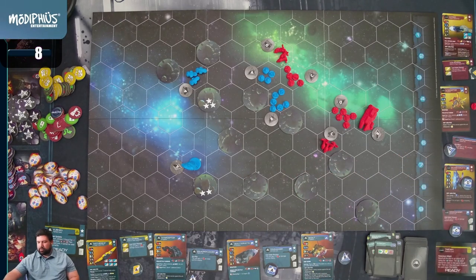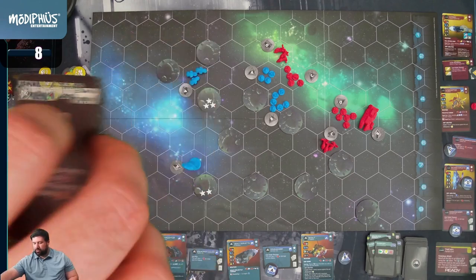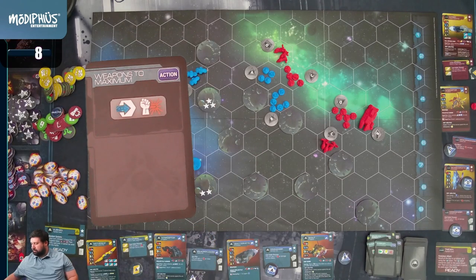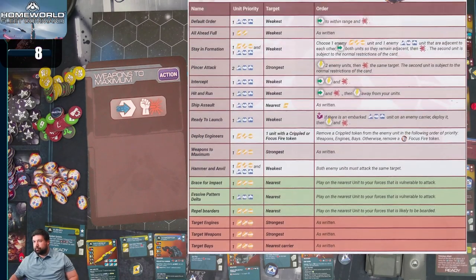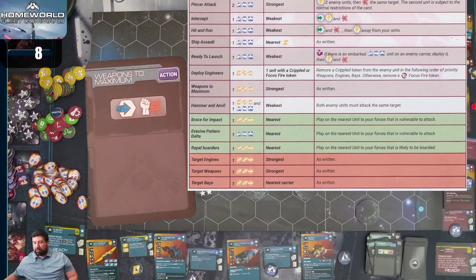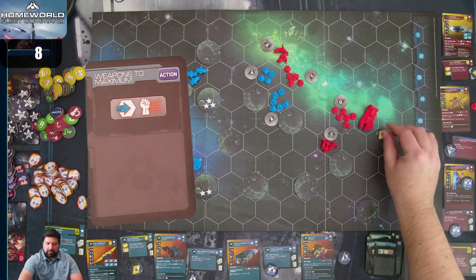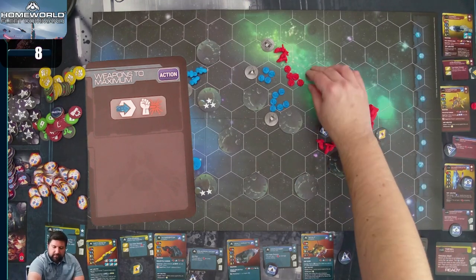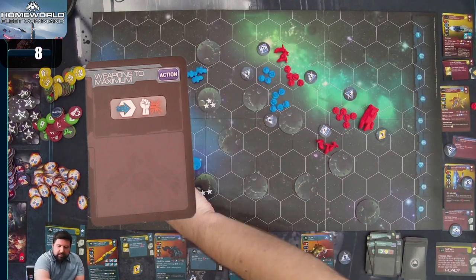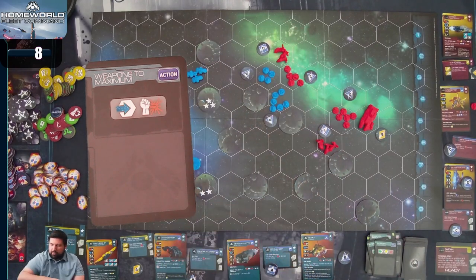Let's see what they do. They are going to interrupt move, which will bank. And then they're going to do weapons to maximum. So what this is, the cruiser wants to go at the strongest unit as written. So the cruiser's right here. Oh, let me refresh all of these for us as we keep going through this. So the cruiser wants to get over here to our mothership.